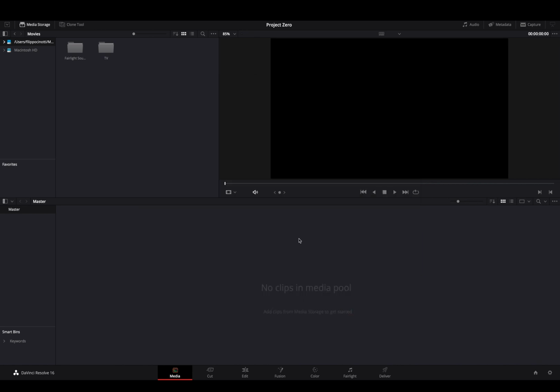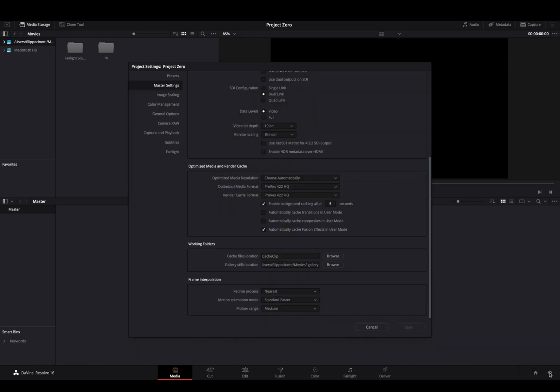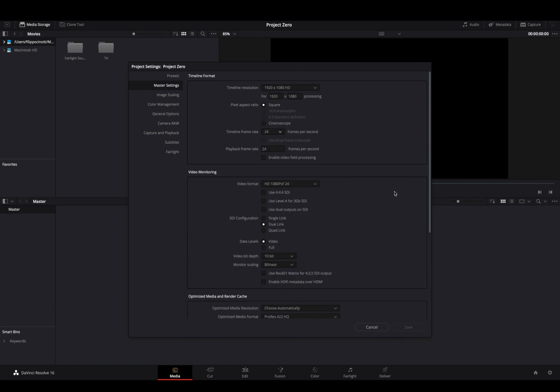Then we're going to jump into the project settings, right there. And we have these two tools. One is this little project manager. We're going to talk about that soon. It's about all your projects. And this one is about the project settings. So pressing project settings, everything you need for this specific project is right there.